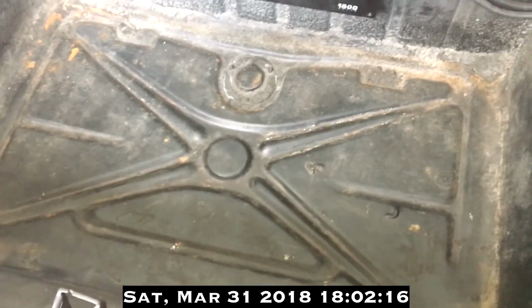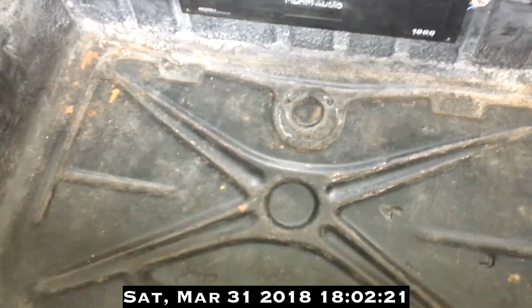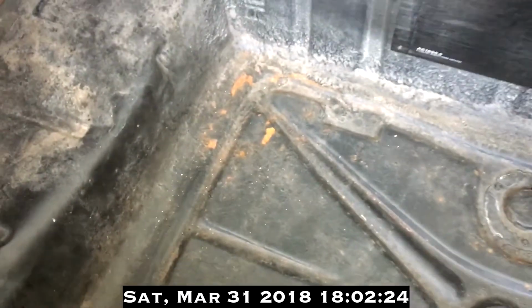Okay, so while the trunk floor pan doesn't have a ton of rust, you can see where it's starting in spots. It's not something we want to just leave alone if we can easily sand it down and then protect it. What I don't want to do is lay primer over rust and then put a rubberized undercoating over something that I haven't cleaned up. Better to clean it up, get it all out of the way, and then take care of your business than to leave unfinished business in there.